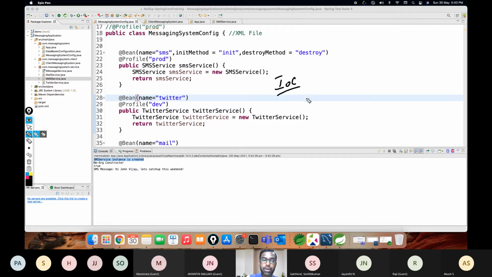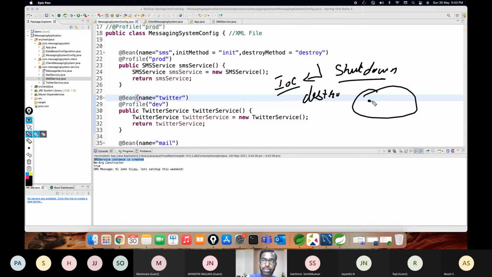The destroy method can be called when the object is going to get destroyed. How can the object be destroyed? You have to call the shutdown process for this IOC container. When the container is going to get shut down, at that time the objects in the pool will all get thrown into the garbage. Before the object goes to the garbage, it will call the destroy method and release all the resources.